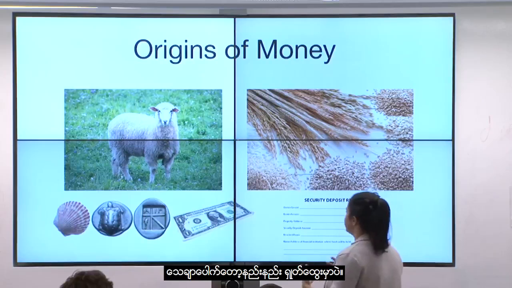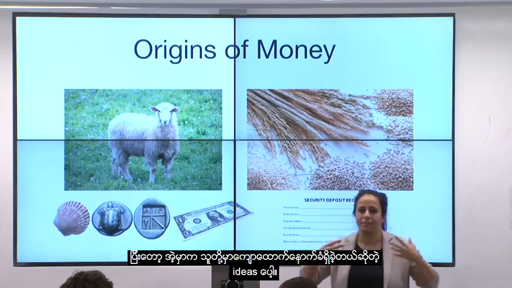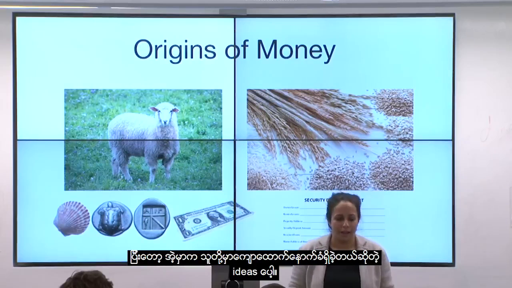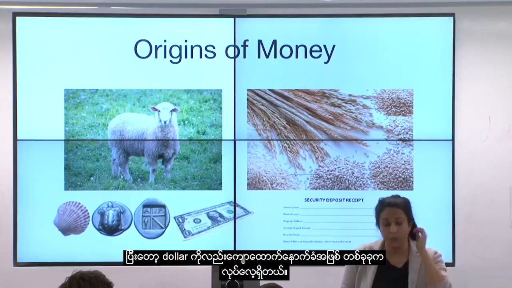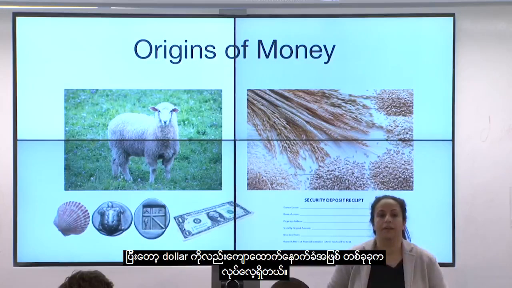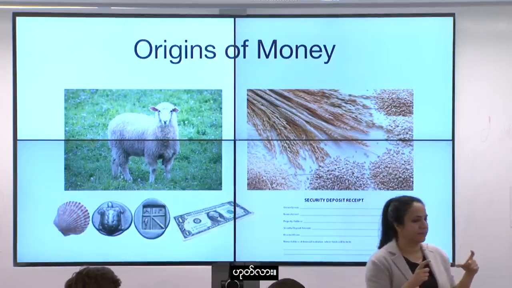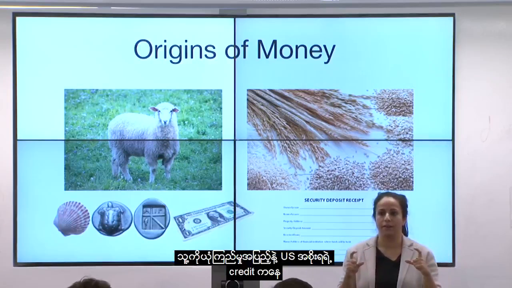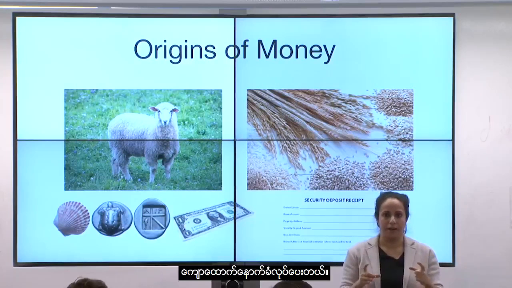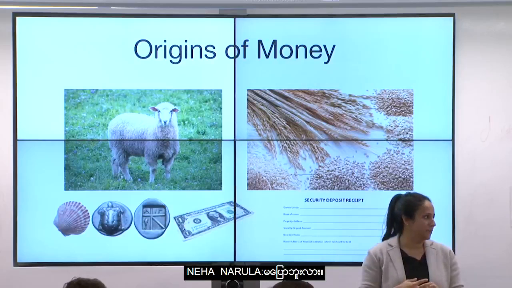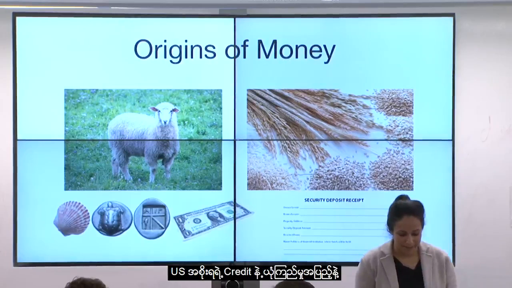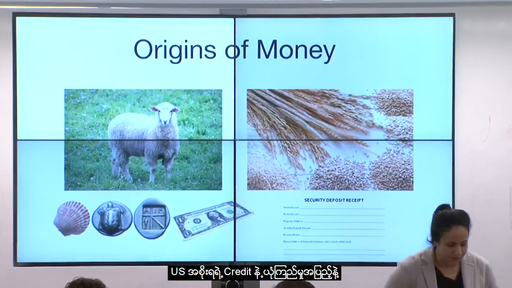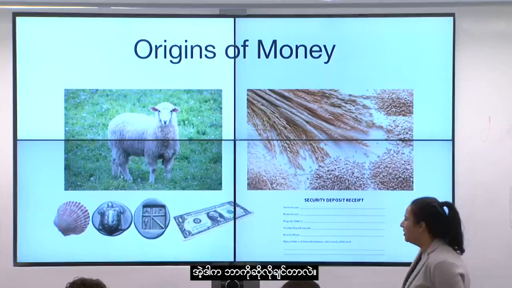And then there's this idea that it's backed by something, right? The dollar used to be backed by something, and actually, if you look at a dollar, I think it still says this, right? It's backed by the full faith and credit of the United States government. They don't say that anymore. They used to say that, but that's what a lot of people say about money. It's backed by the full faith and credit of the United States government. What does that really mean?